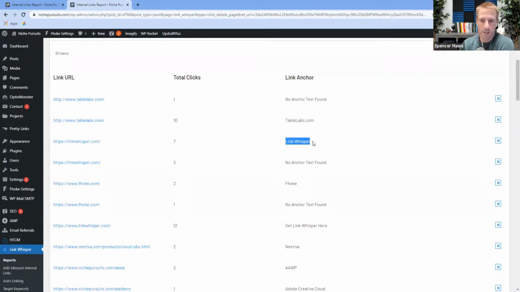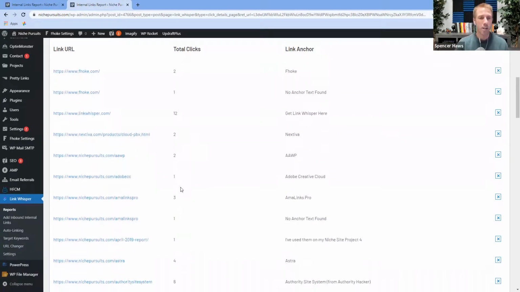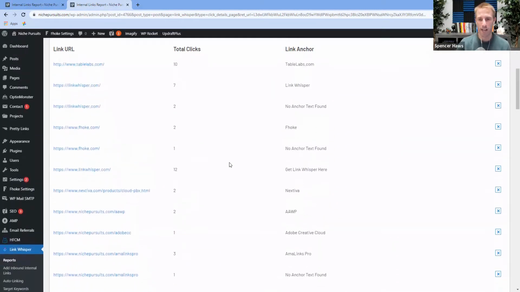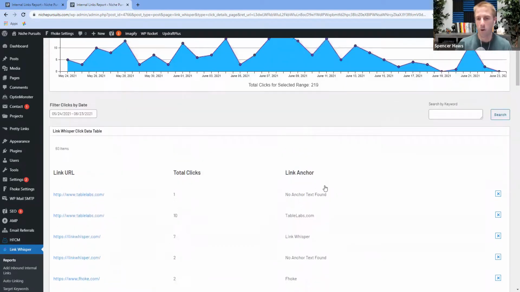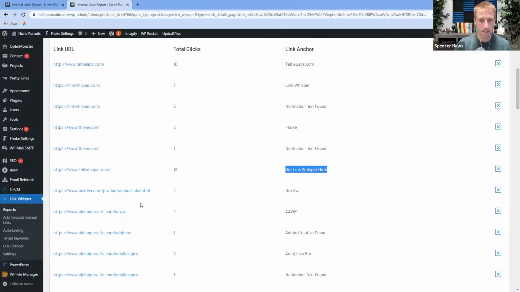And in one location the anchor text is Link Whisper, and then in another location there was a button, so there's no anchor text there. But you can then come in here and start tweaking, right? Like right now, my anchor text is get Link Whisper here. Maybe I want to test a different anchor text and see if my clicks actually go up over the next 30 days compared to that, right?